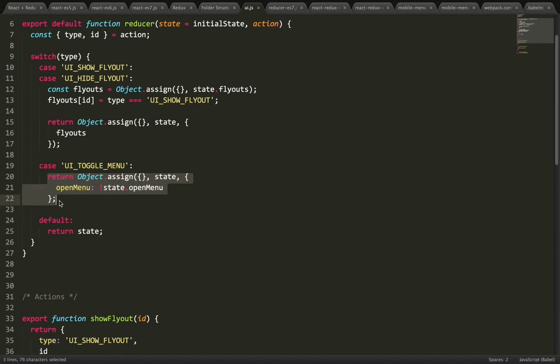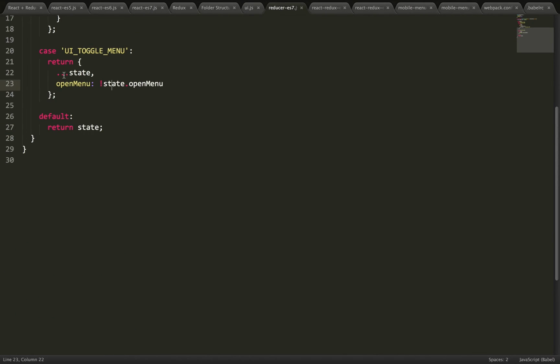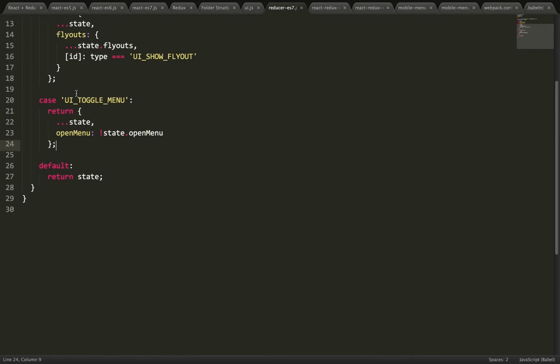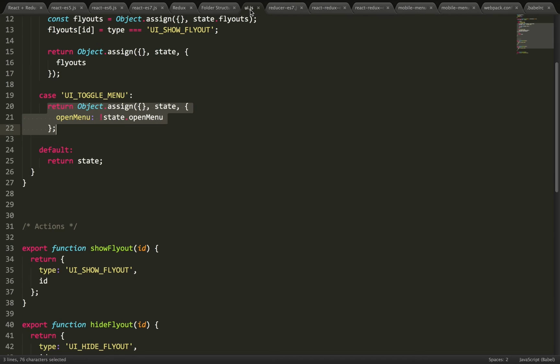This is using object assign, and then the state, and passing in the new object. And this is just using the spread syntax to spread those properties into this new object literal that's being created. So those are just some things you can do to make it cleaner.